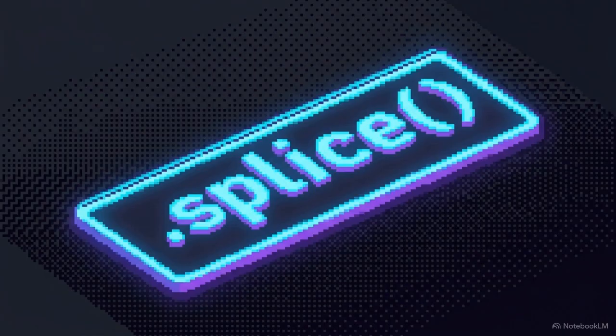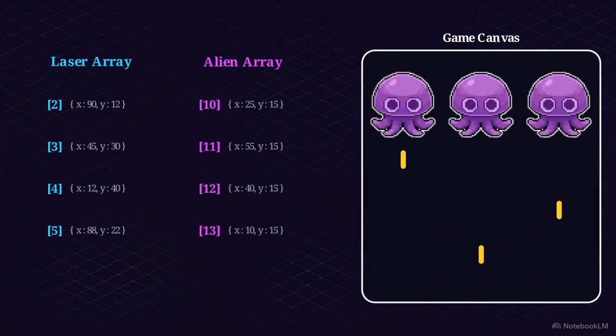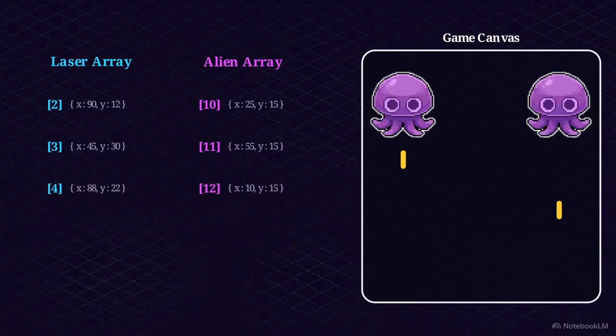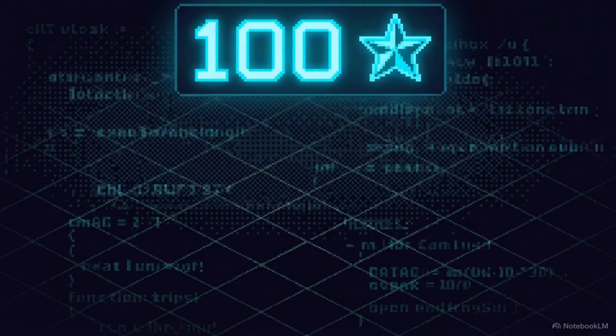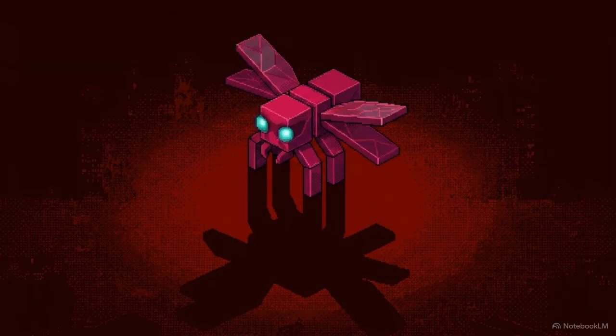When that overlap is detected, the game executes a deletion. It targets the specific index of that laser and the specific index of that alien, and removes both of them from the active arrays, erasing them from the screen. We tie that specific deletion event directly to the header UI, telling the engine to instantly add 100 points to the player's score. But the player needs to face consequences too.